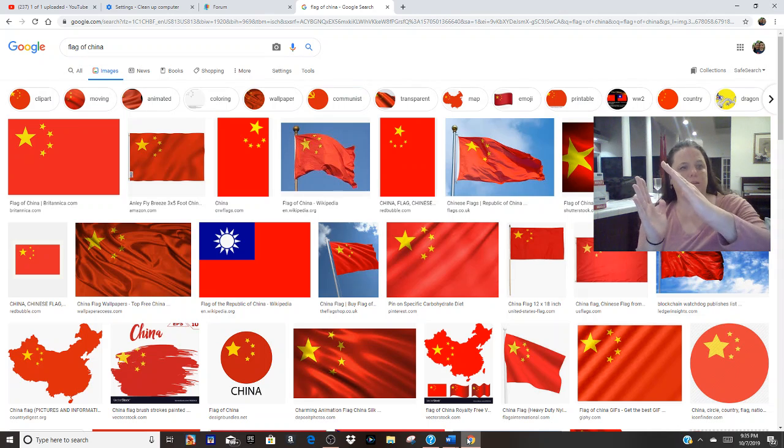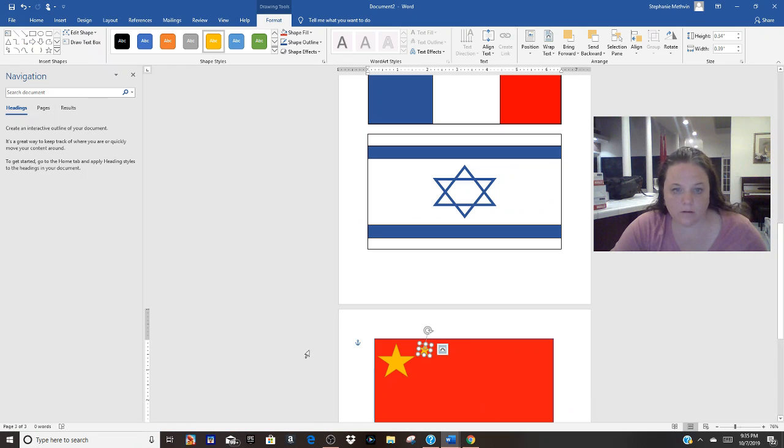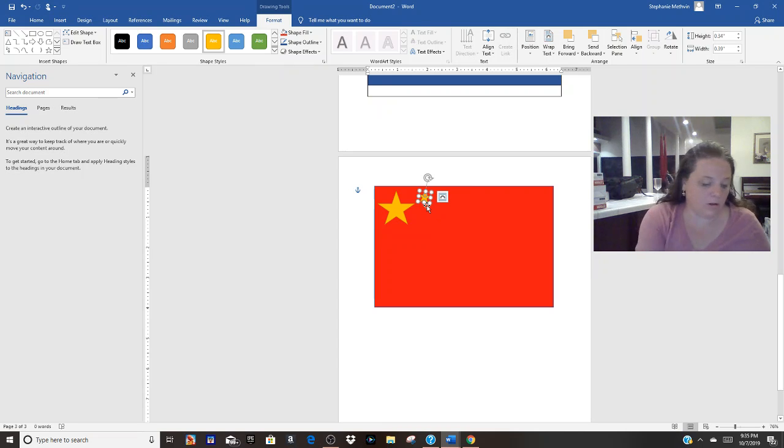Actually, their top point is going out this way, so I guess I'm going to turn mine that way. And then they just kind of go. This one right here is straight up. So now if I like the star, which I'm going to go with, I'm going to hit Control C to copy it. Control V, Control V, Control V. And for some reason, not everybody's computer is allowing you to do that. But I just went ahead and kept hitting Control V, and mine works for that. I'm not sure why everybody's doesn't. My stars might be a little bit too big still.